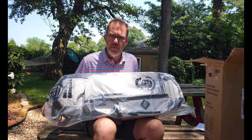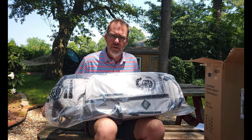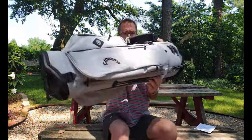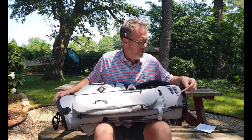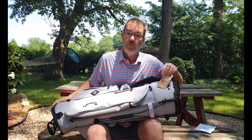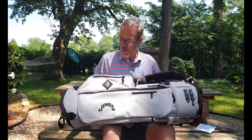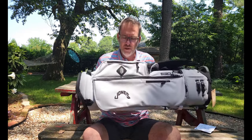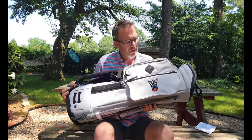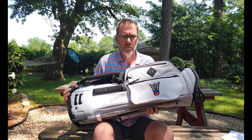Let me show you a little bit about this bag and why I love it so much. So again, Jones Trooper R — I believe this thing is made out of 100% recycled fabric, which I think is cool. Got my name, first and last this time — thought I'd be a little more formal. I paid for the customization; I like a logo, and I really like this birdie logo even though they probably should be giving me a double bogey logo.